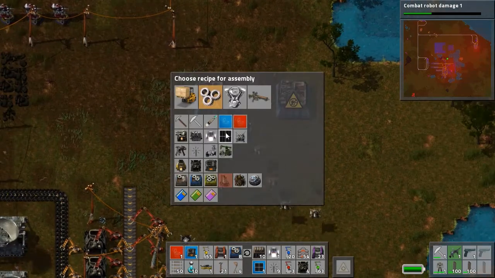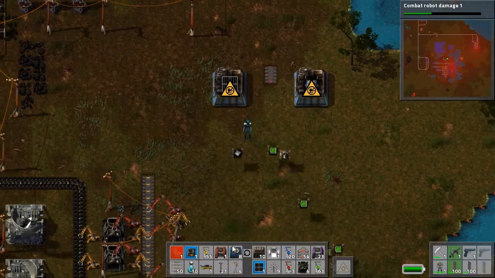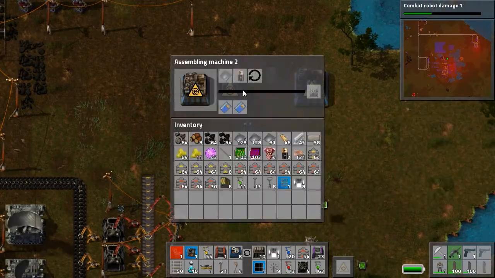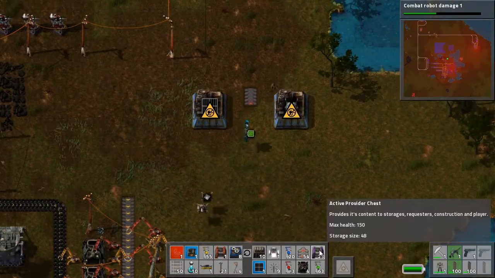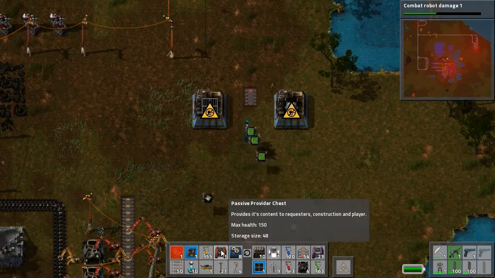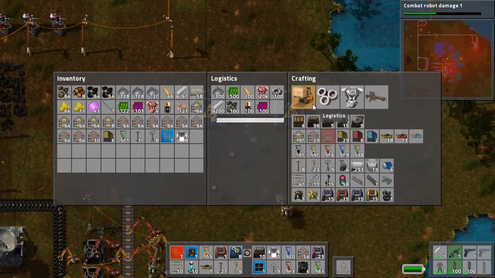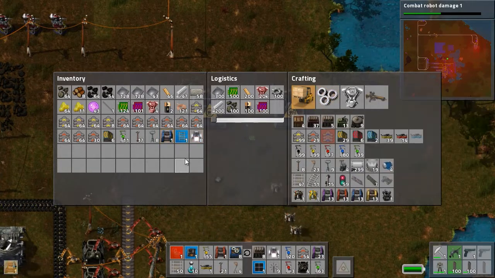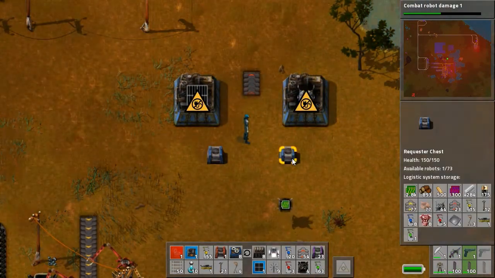Okay, you are going to be making panels. You are going to be making assembly machines. Now I need some... You need copper, steel, circuits. You need iron and batteries. Perfect. Okay, we need a requester chest. Active providers, those are not what we need. We need blue chests, right? Blue. Okay. Two blue chests. I'm gonna place them here-ish.